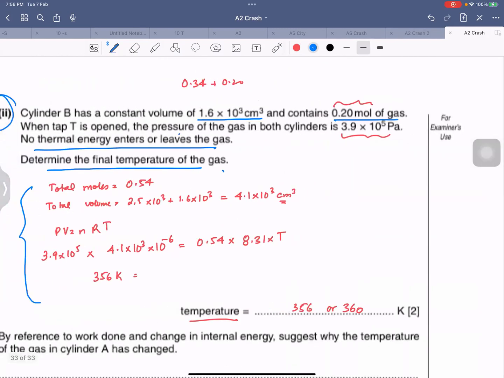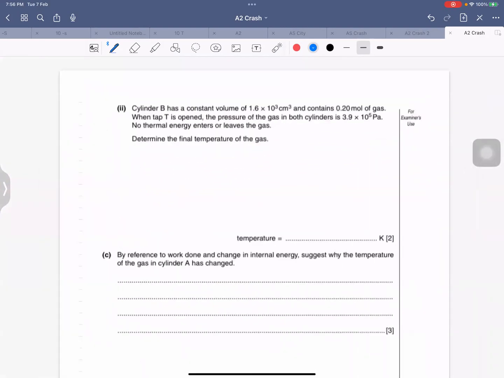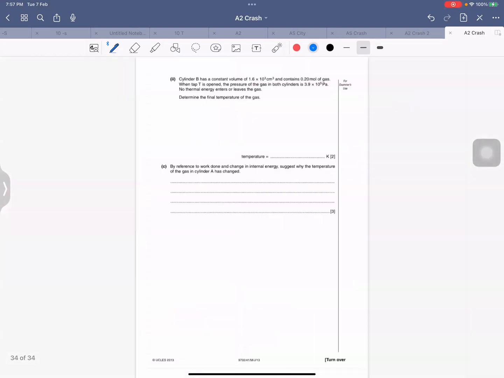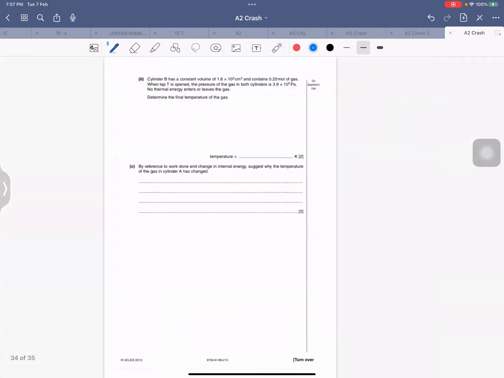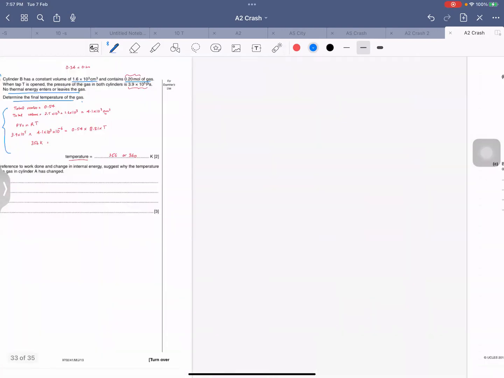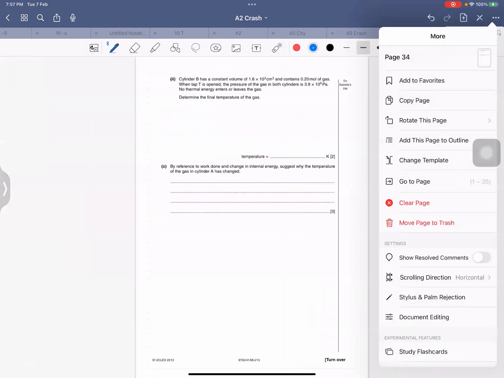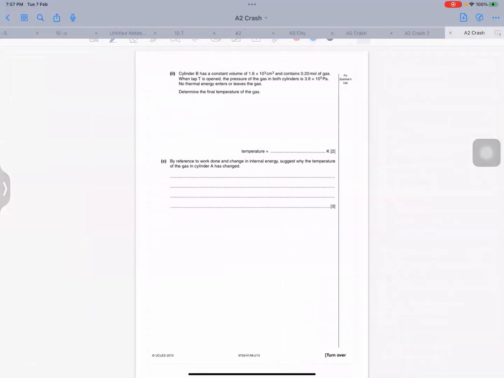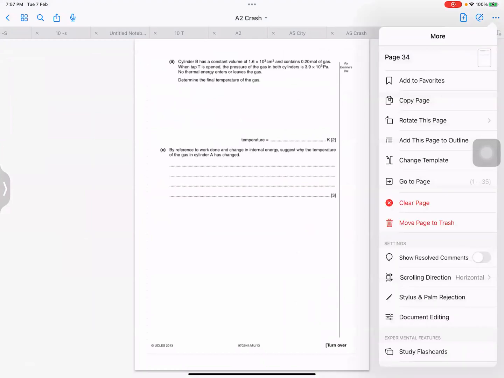So then, uh-oh, I think I copied the question twice. Which year was that? No, I think we ended the whole thing. That's why it's copying this. Let me check. I need to delete this page. How do I delete this page? May June 2013, 41 variant. Yeah, something like that.